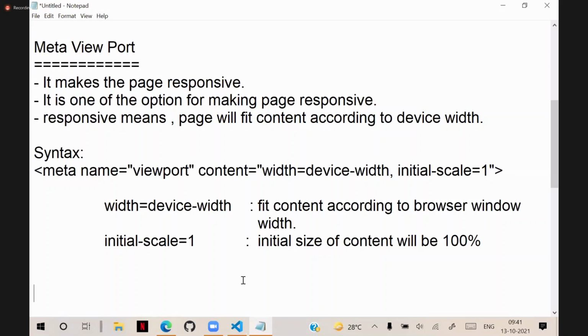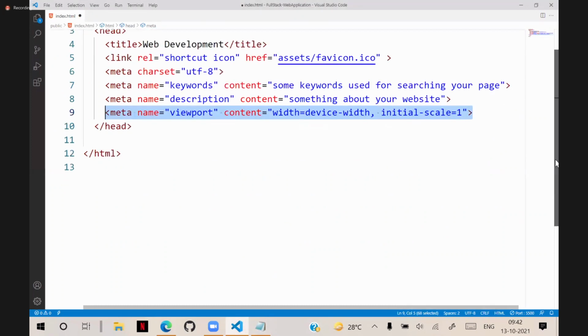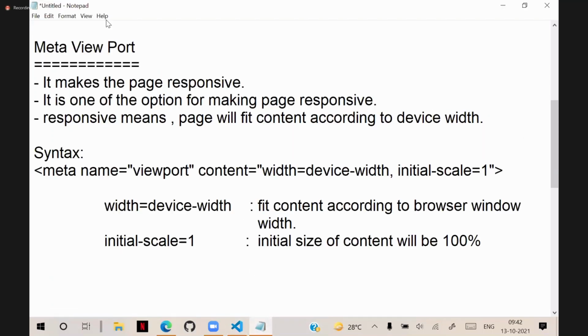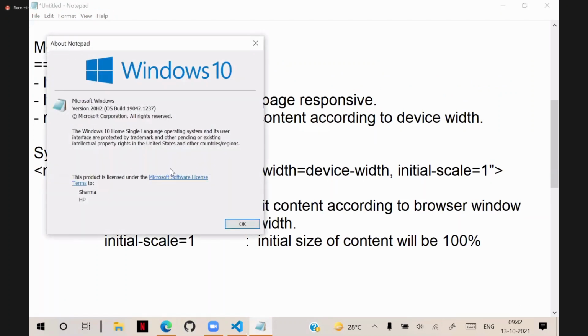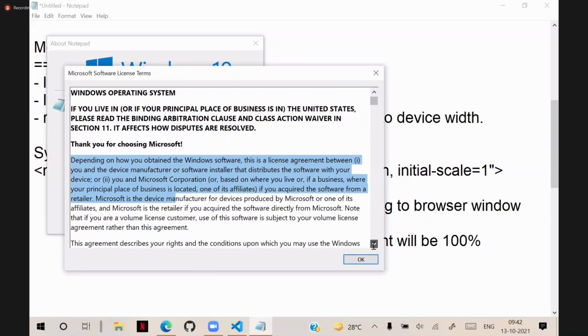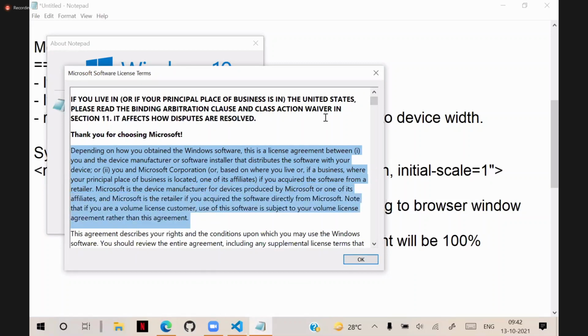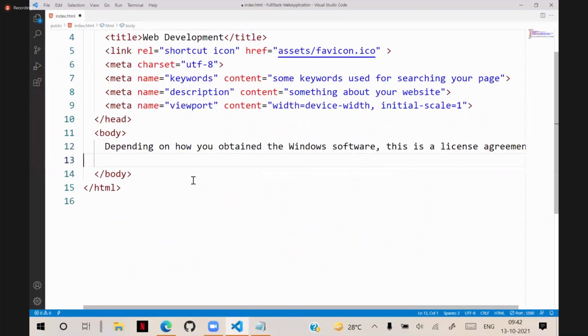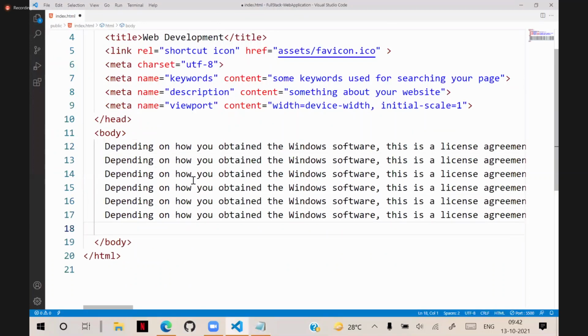Suppose to test this temporarily in the page, let's go to the page, and we already defined it here. Suppose in the page we have a body section. Temporarily in the body section, I am keeping some paragraph information, and you can see some paragraph information is there.